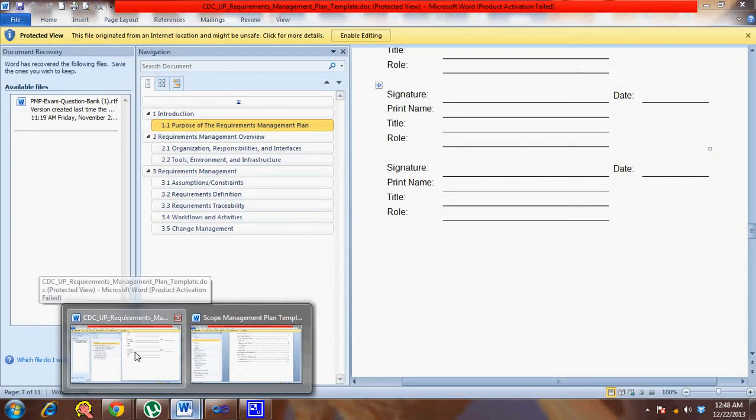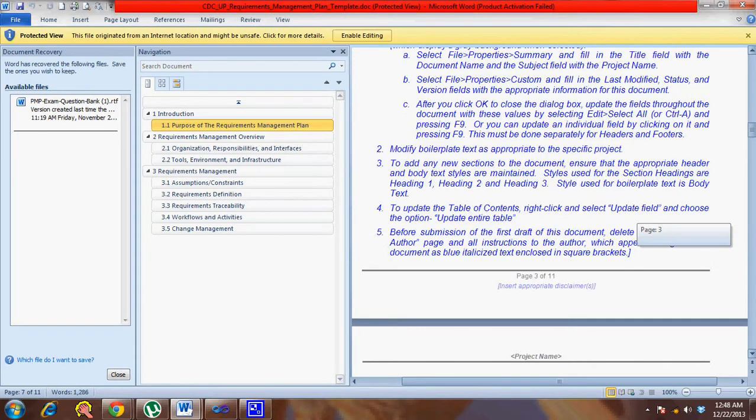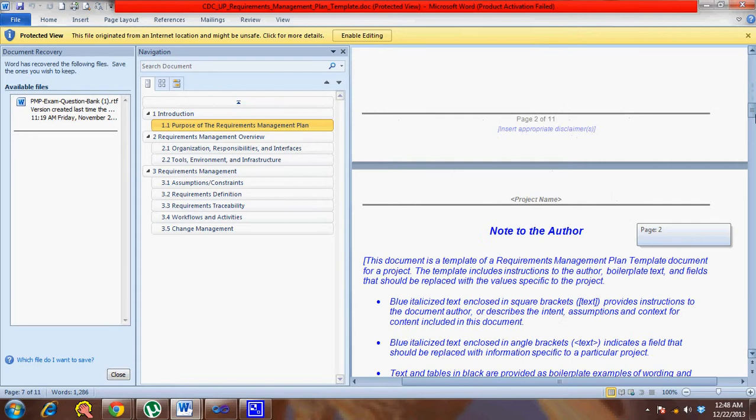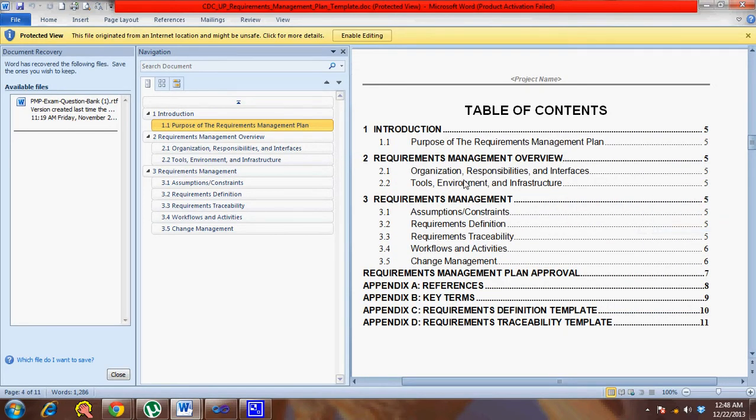With this background, we'll quickly look at a couple of templates that I picked up from the web. So this one is requirement management plan. When you look at the requirement management plan, it has details about the requirement management overview, organization responsibilities and interfaces or the contents. Then you have tools, environment and infrastructure. Then you might have some assumptions and constraints, you might document it.